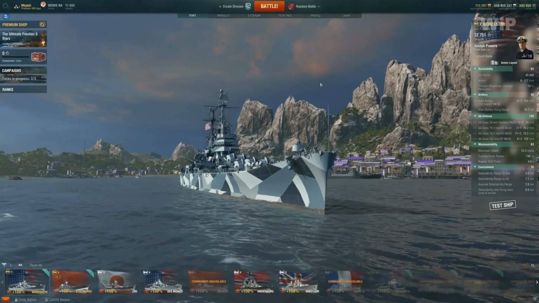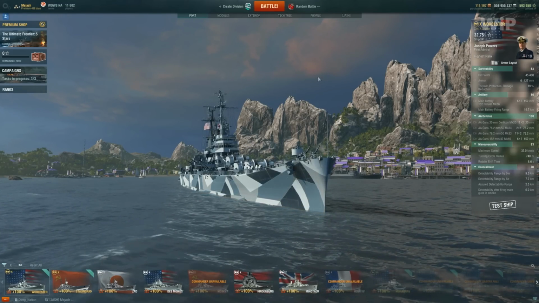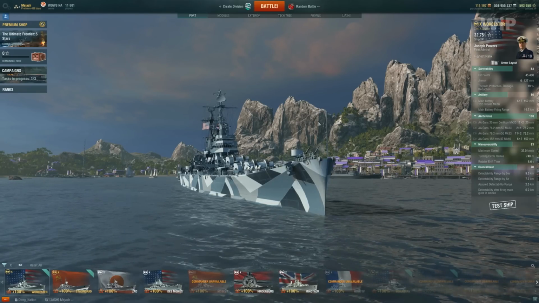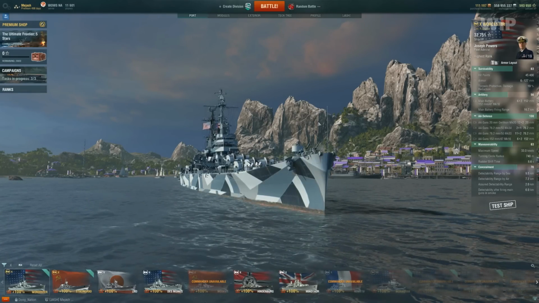So let's switch over to some gameplay, and I'll quickly show you guys where the Worcester will excel, and show you how freaking strong this ship can be if the scenario is correct.